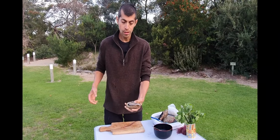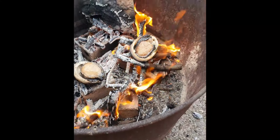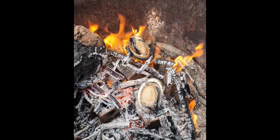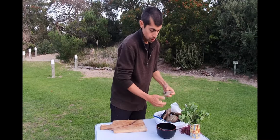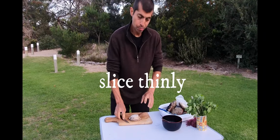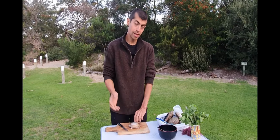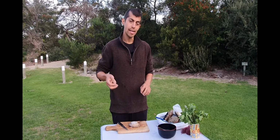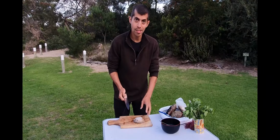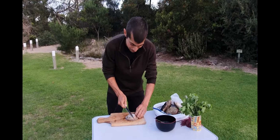So at this point, what I like to do on the fire if I'm camping is cook it whole. So you just put it back on its shell, put some oil, salt, and pepper, and you put it directly over the fire. The way at home is you can slice it, and then we're gonna bread it and quickly fry it. Another option is to slice it raw, very thinly, and serve it over some rice, which the Japanese do. So we don't have any luxuries like fires. That means we're gonna slice it, bread it, and fry it.